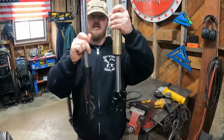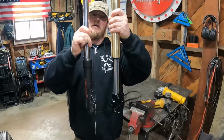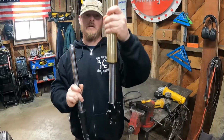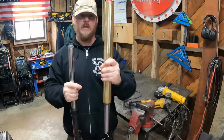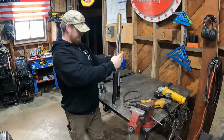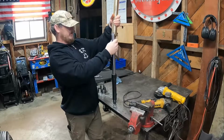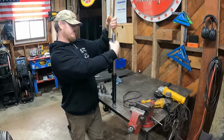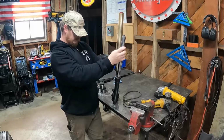One being that this is an inverted shock and this is a regular shock. You see where the shock oil is down here on this, and on this one the shaft's down here and the oil's up here. We also have a height difference and a size difference. This carries a lot more oil. The shaft is a little bit bigger for sure. Oh yeah, the shock shaft's bigger, everything is bigger.